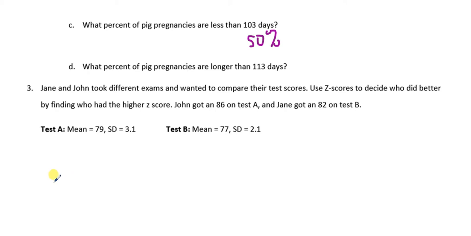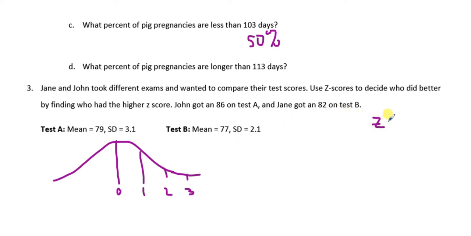When it talks about comparing z-scores, we have two things with different means and standard deviations, like ACT versus the SAT or whatever. If we use a different mean and different standard deviation, but put them on the same curve, whoever did better is at the higher percentile. In other words, the higher positive number we get, that's who did better.